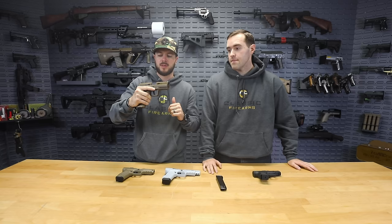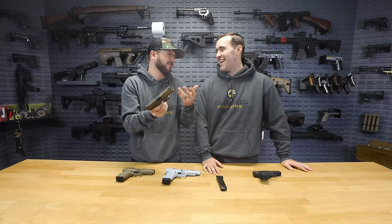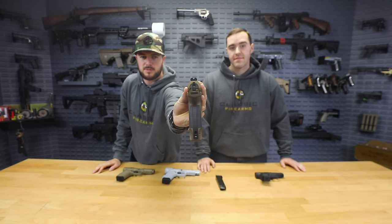All of the TP9s have the Picatinny rail on the bottom. Most of them have the Warren Tactical sights too. Yeah, Warren, not Weaver. I was talking about Picatinny and Weaver. The Warren Tactical sights are very easy to pick up. I love the sight picture these give. That's something you're getting right off the bat, which is pretty cool.